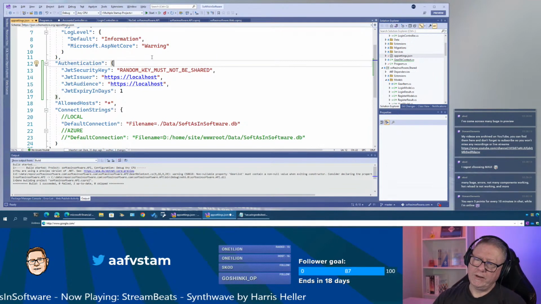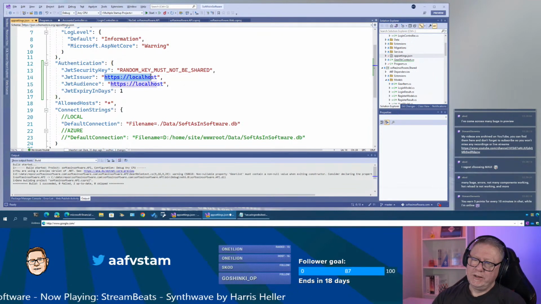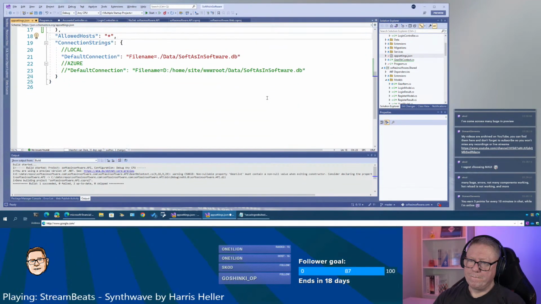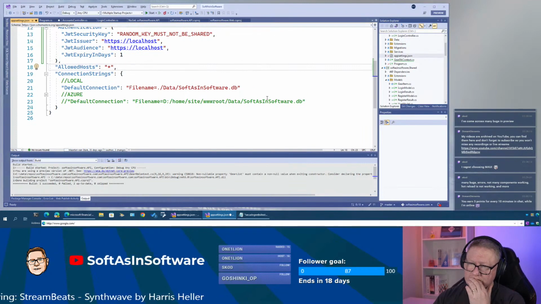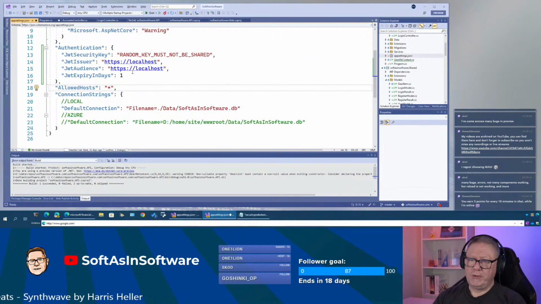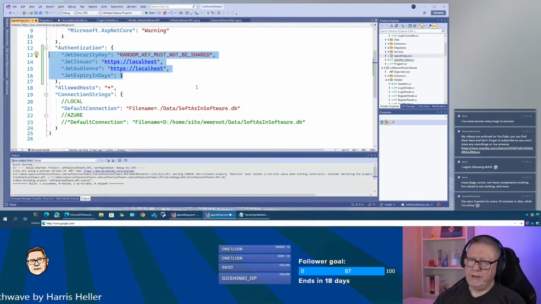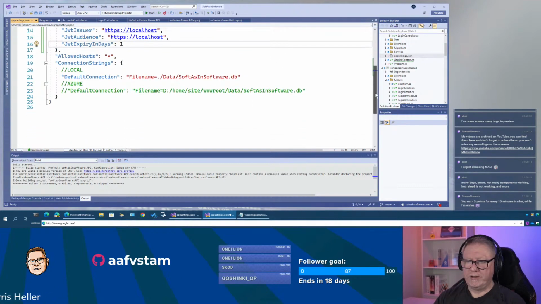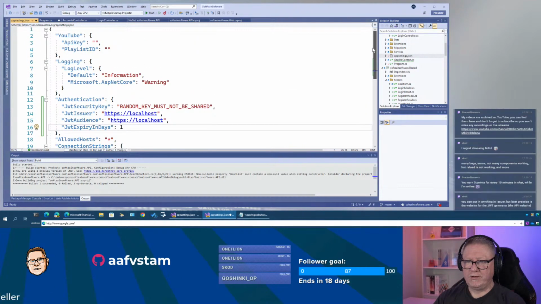Oh, there's the localhost issuer. I wonder what I need to put in here when I deploy this to the website. This should also be in the Azure Vault. But just for now, because there's nothing critical in there, I want to just check this and see if it's working.